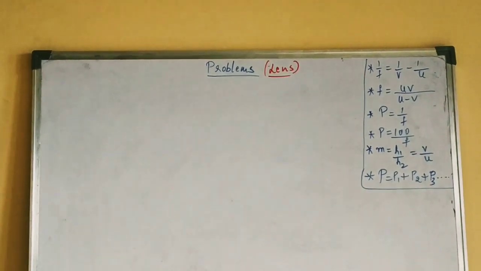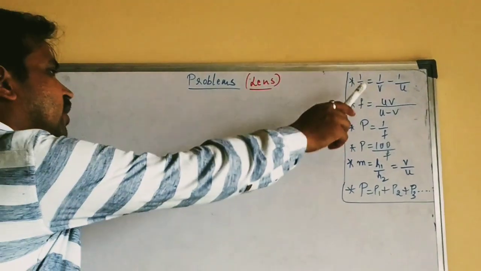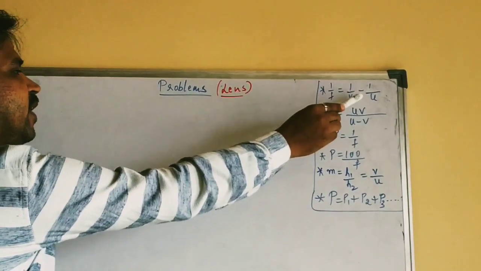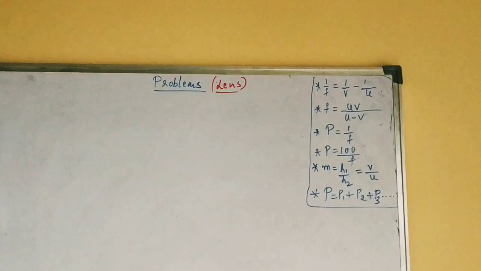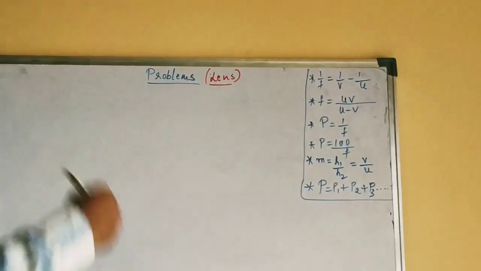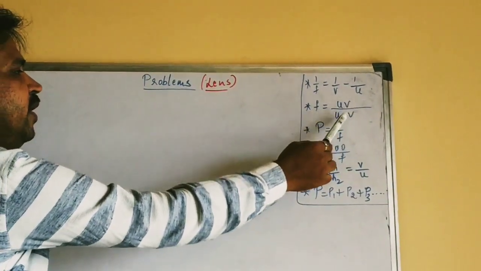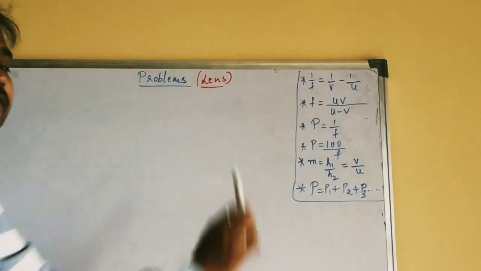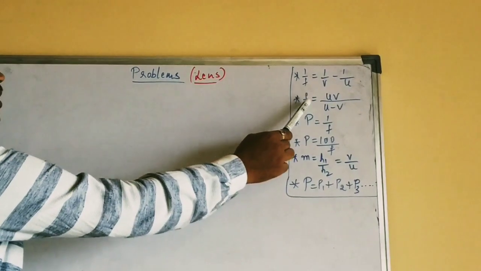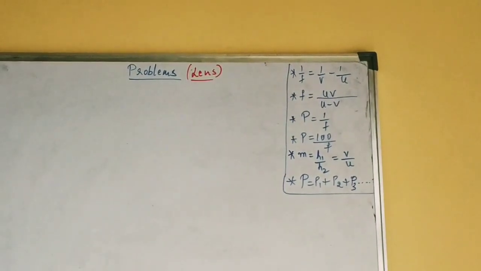Now, what are the important formulas that have to be remembered to solve the problems on lenses? You can see here. The first is the lens formula, that is 1 by f is equal to 1 by v minus 1 by u. For the problems, we have to use the modified lens formula, just how I have simplified. You know that f is equal to uv by u minus v, that is product by difference. In mirror it was product by sum. Here, in order to find the focal length, it is product by difference, means uv by u minus v.